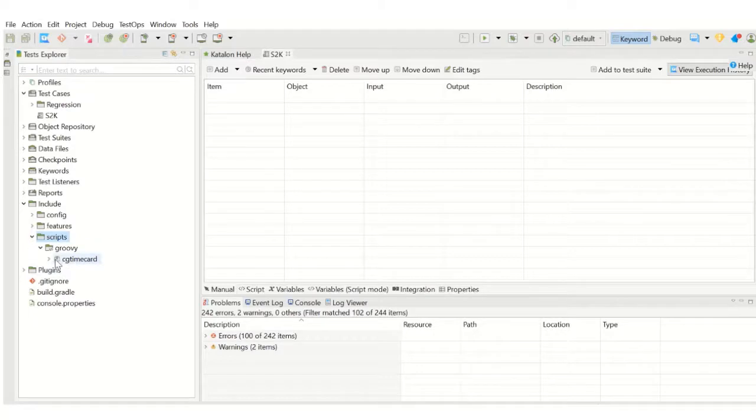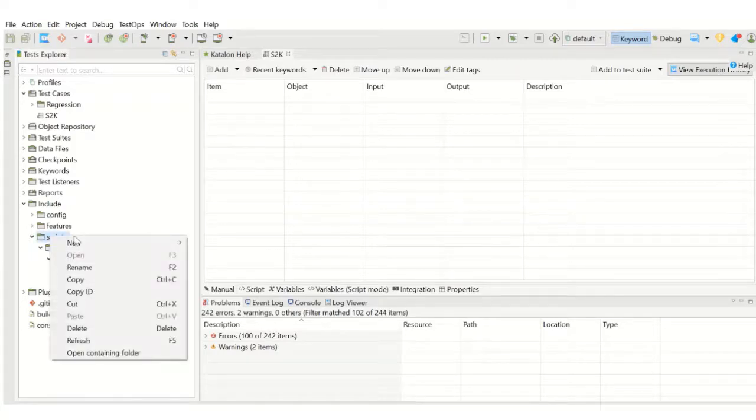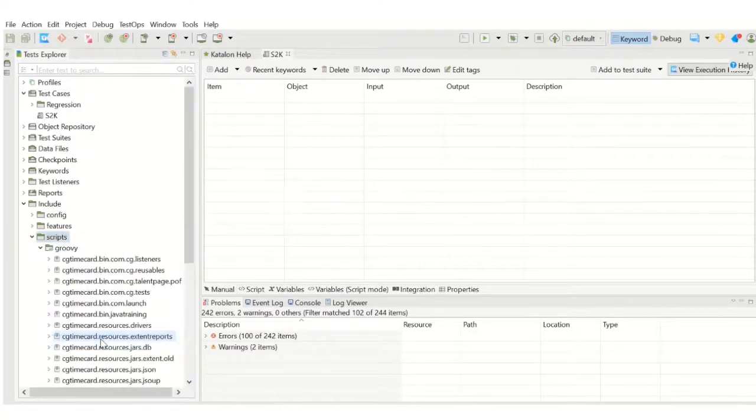Okay, it didn't. Okay, it appeared. Yeah, it has appeared, but it didn't appear completely. So let me refresh it again. Okay, just before even refreshing it, it is here. So just in case you don't find it here, try doing the refresh again, and that's it. Okay, so now we got the project.